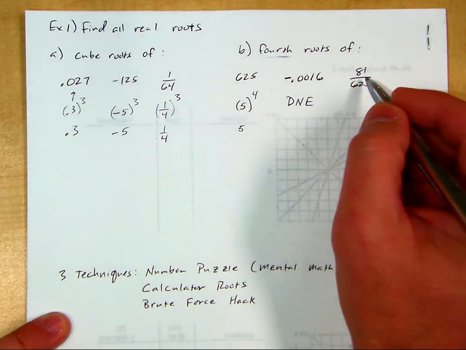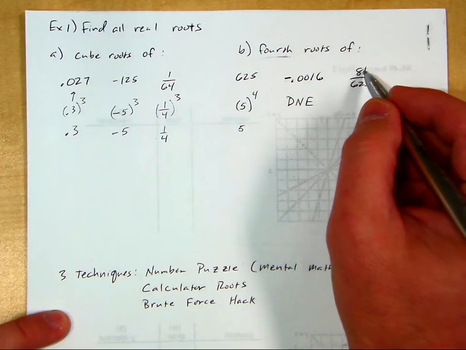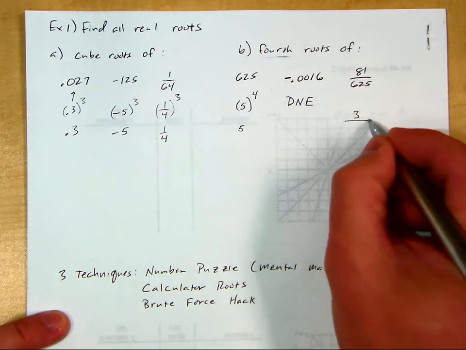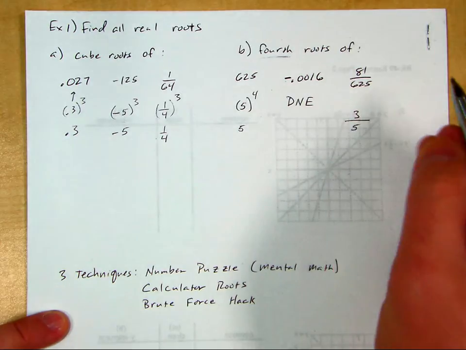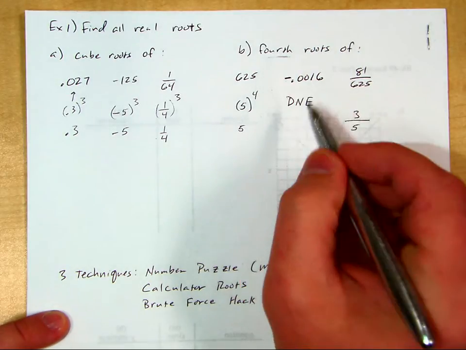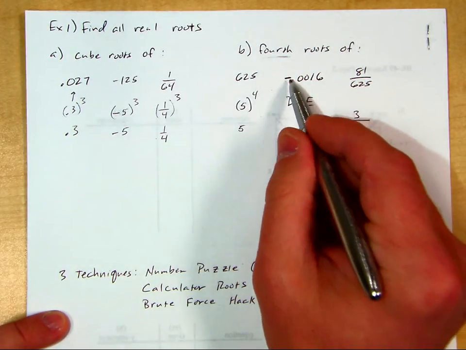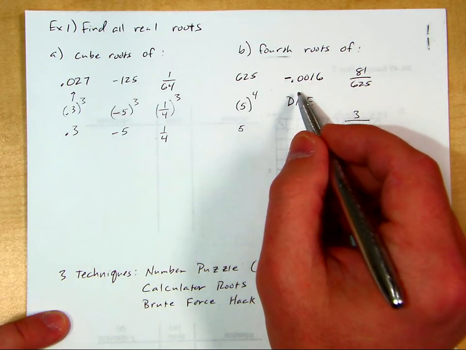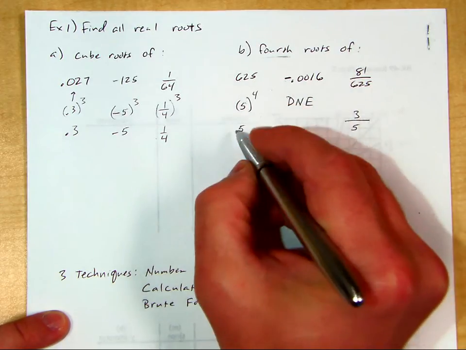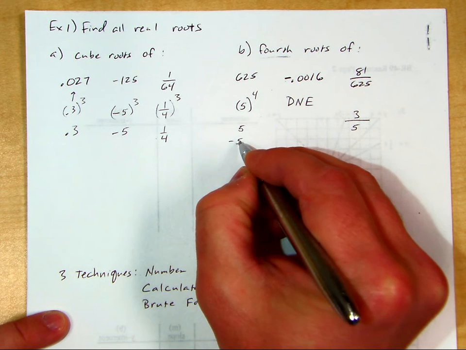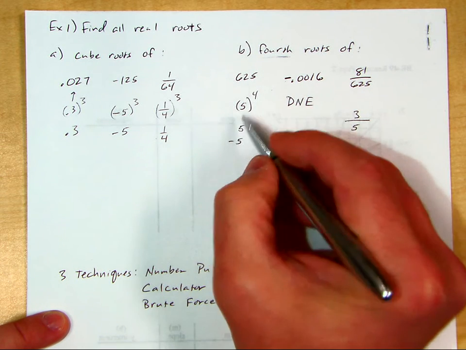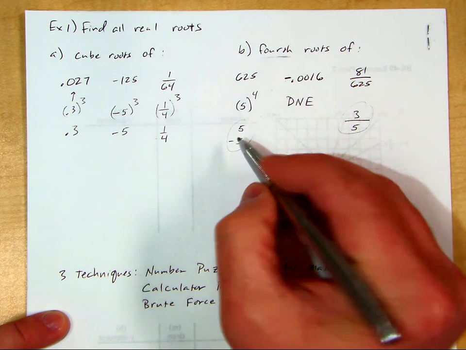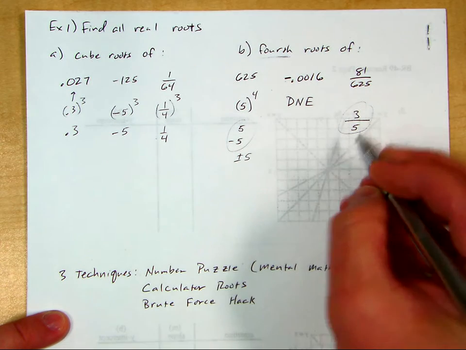Okay, the last one I'm going to do mentally. I knew the fourth root of 81 is 3, and we just figured out 625, it's going to be 5. But wait a second. Fourth roots, I just said you can't have a negative number, but multiplying 2 negatives together equals a positive, right? So couldn't also negative 5, because I multiply that 4 times equals 625? And that is the case for this one and this one. If it's an even power, you have to address both possibilities.